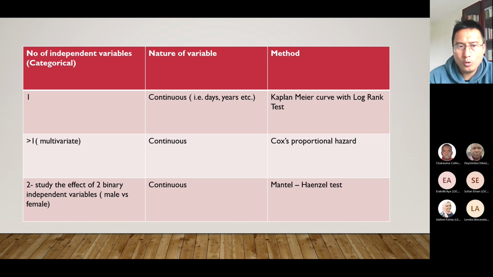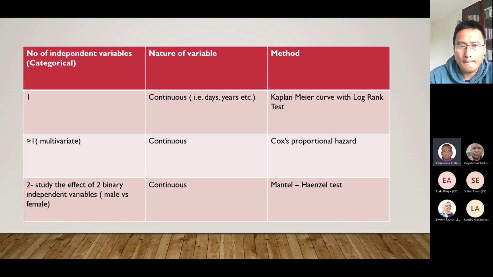Log rank, as I mentioned before, is comparing A and B. If it is multivariate, meaning more than one independent variable, continuous in nature, then confounders are high. Then it's Cox proportional hazard, and sometimes we keep it as hazard, but sometimes hazard should not be there. Hazard is only related to death. If they mention anything about death, multivariate, more than one independent variable, confounders come into play. It's called Cox proportional hazard. Is this clear to everyone?